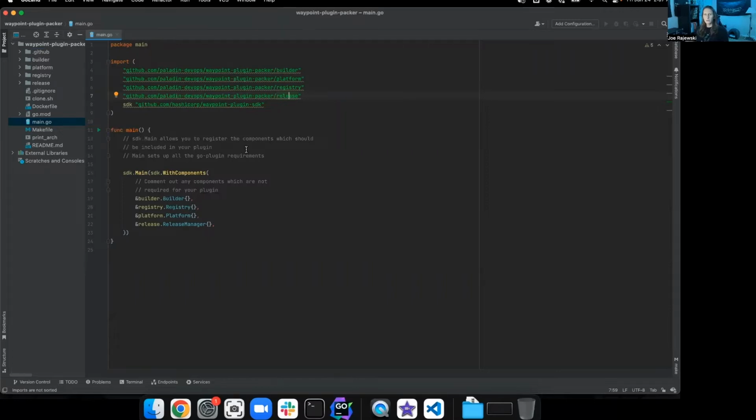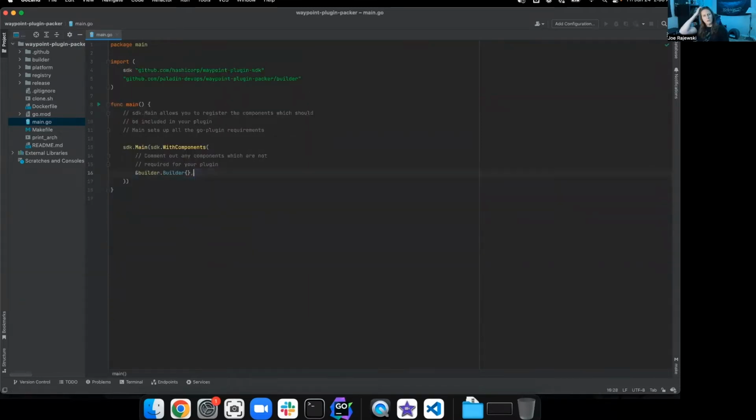But just wanted to point out here that your plugin can implement more than one interface. Like I could have this Packer plugin do what I initially said, which is act as a Packer builder, run Packer build to create a machine image. But I might also want to publish that image metadata in HCP Packer, which sounds like a pretty good use case for a registry plugin. And therefore, we could potentially also implement the registry interface to make this plugin act as a registry as well. But in this case, we're just going to be making a builder. So let's get rid of the interfaces we're not going to implement. And Golang cleaned up my imports for me, which is great. And yeah, let's take a look at our builder package.